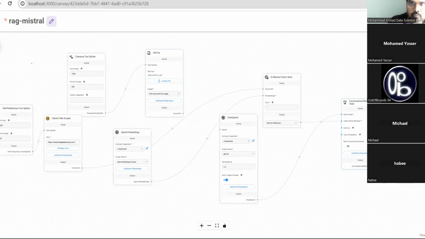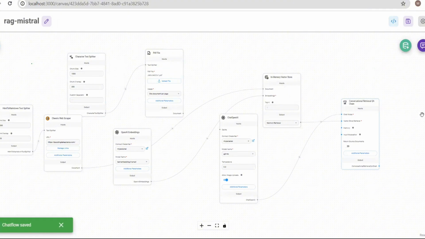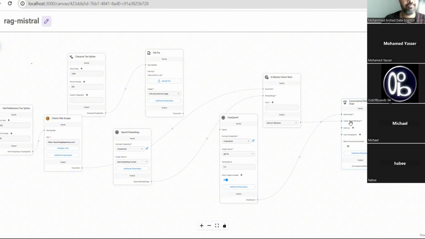Okay, so we have done something very simple. I removed the document which I already added because we don't want it. There is a document loader, Cheerio Web Scraper, and then here the text splitter. I'm using HTML to Markdown because most of them speak in Markdown, so I'm converting that into Markdown and then splitting it. That is connected with the in-memory vector store, where it will do the embedding. It will convert that text chunk into a vector, and it again becomes input to the vector store retriever or the conversational retrieval QA.